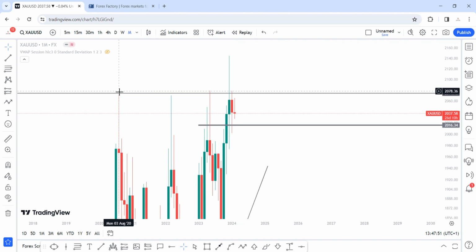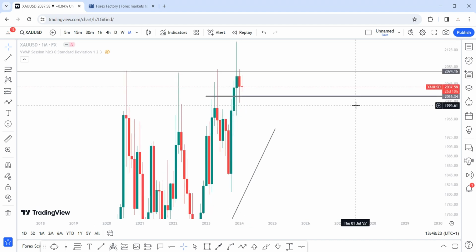If you look all the way back to August 2020, then another one happened around March 2022, another retest of that zone happened around May 2023, and around November also 2023, but price blasted higher, failed to close above that 2074 area. As a matter of fact, we closed last month with a bearish candle. So guys, we may most likely be bearish on gold for the month of February.